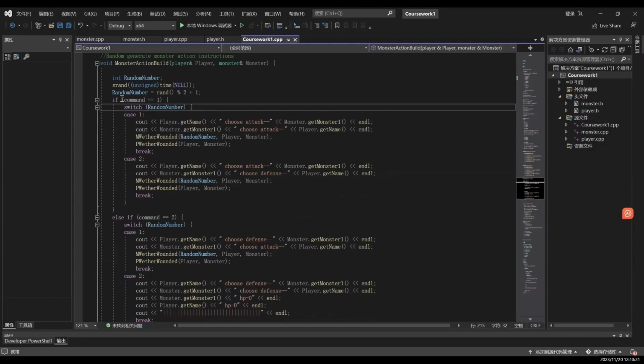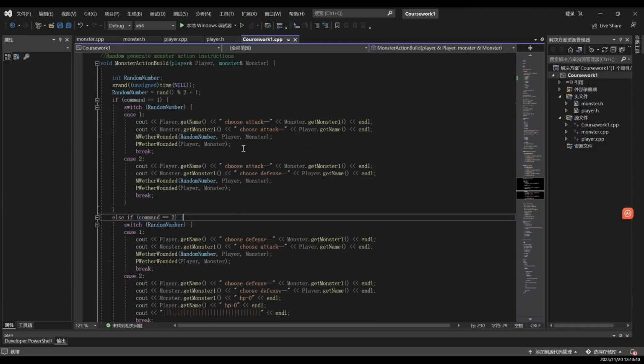The first is command equal to 1 or command equal to 2. Command equal to 1 means the player attacks the monster, and command equal to 2 means the player defends.